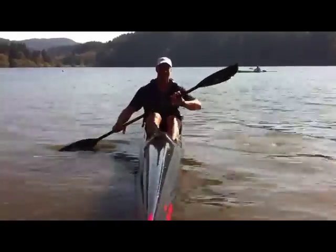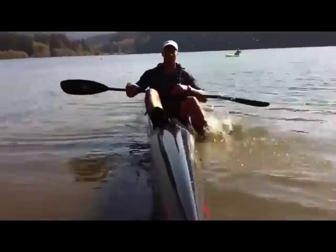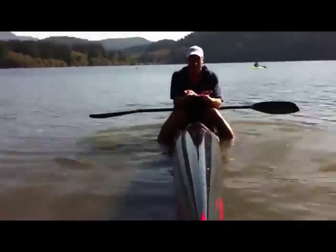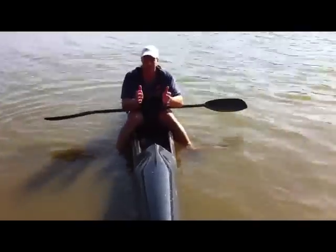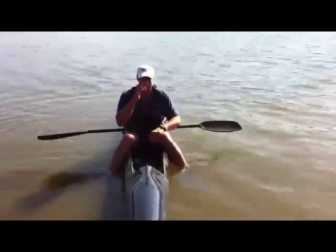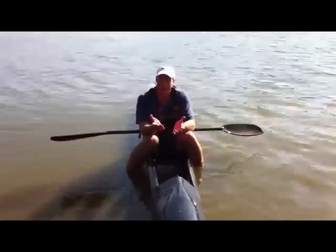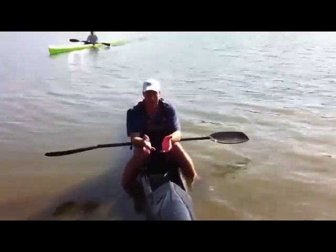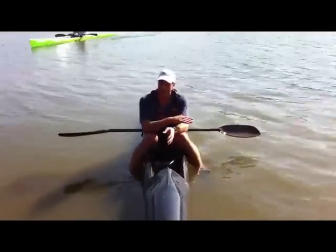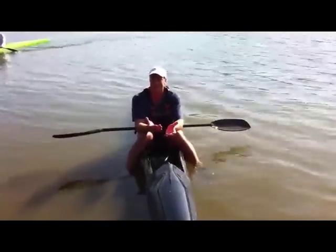What makes it go fast? Three things. It's really narrow. It has a cylindrical cross section and minimal wet surface area. The less wet surface area you have, the faster you can go because there's less friction. And how fast can you go in this boat? I can go ten and a half miles an hour on flat water, or out in the ocean the sky's the limit — as fast as the waves are moving.